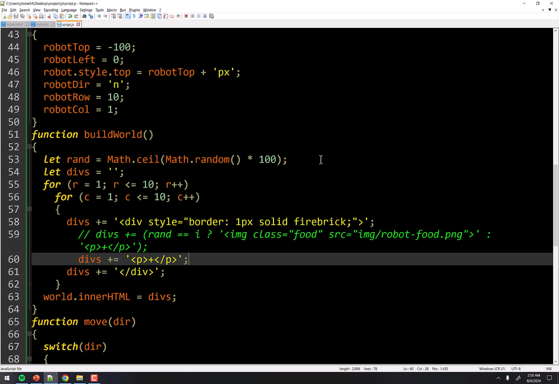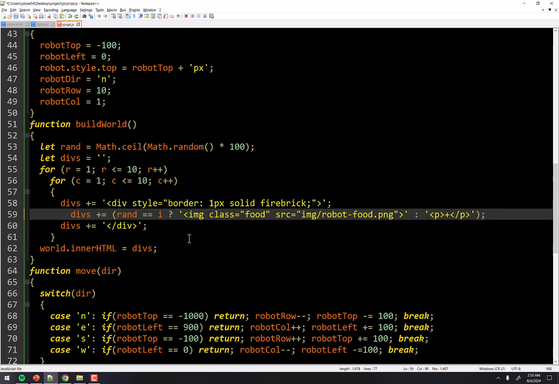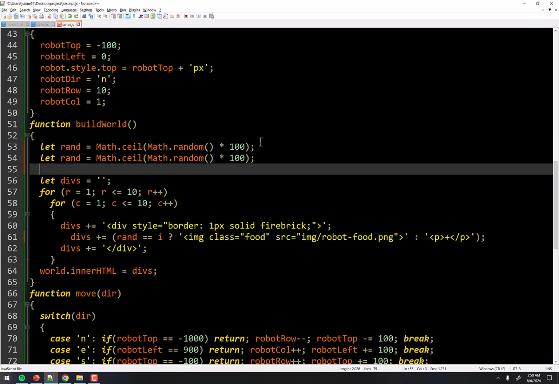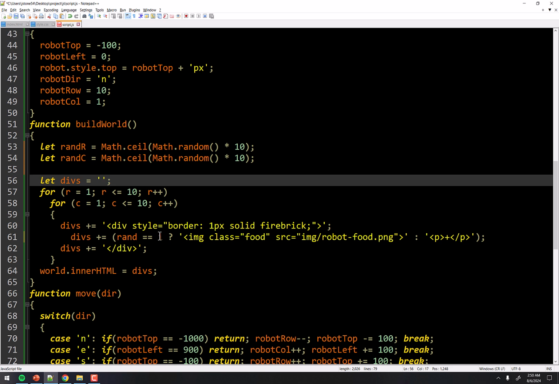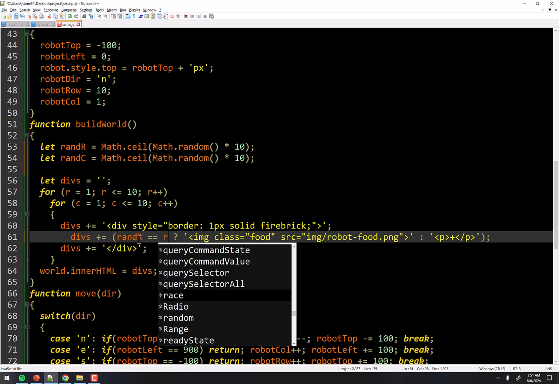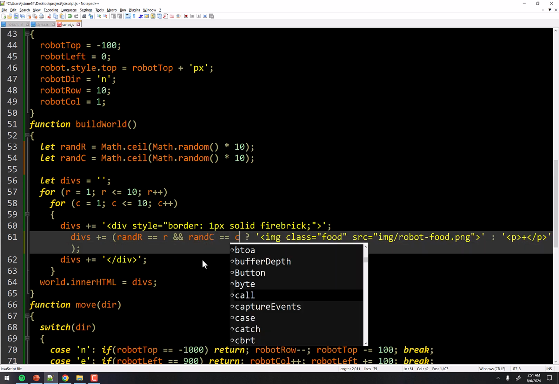I still have 100 rows, but I did them 10 by 10. 10 rows, then 10 columns. So I did it with a nested for loop. But that gives us this advantage here. So rather than checking if r equals I, that's not going to work anymore. What we're going to do is make two random numbers that are between 1 and 10. And then we'll call one random row and one random column. And then in here, we're going to check to see if random row is equal to the row that we're on, and random column is equal to the column that we're on.